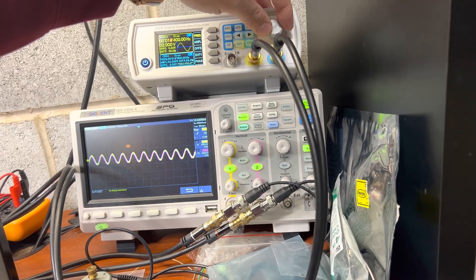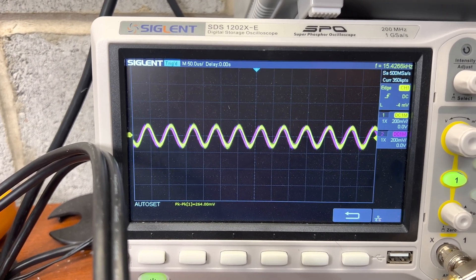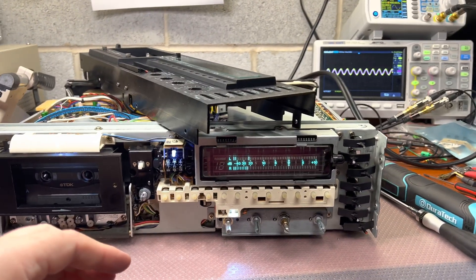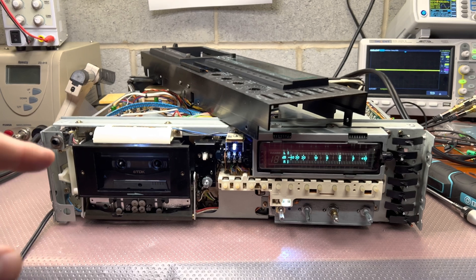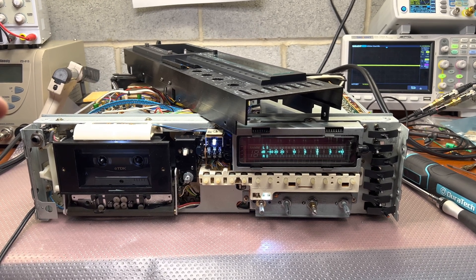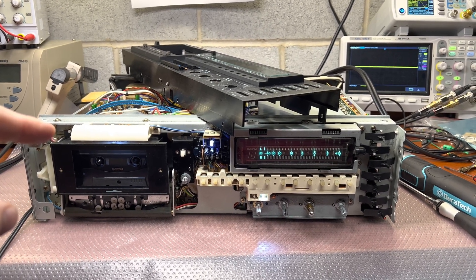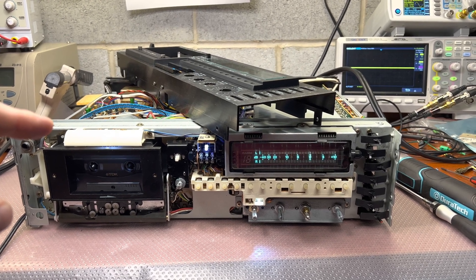If you go to 15 kHz, you can see how clean the waveform is on this deck. If you remember the Dragon I was just fixing, we had seen much more bias left. That's where the difference in sound lies. Older decks had much bigger coils to filter bias — the Nakamichi 480 has 36 mH, same with the 1000 ZXL. This 680 has a 23 mH coil to filter the bias. All later decks, including the ZX7, Dragon, and later generations, have just 10 mH.